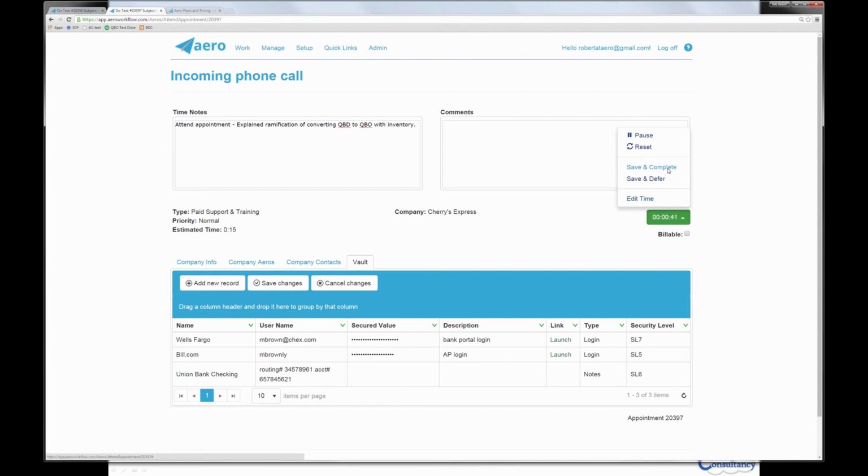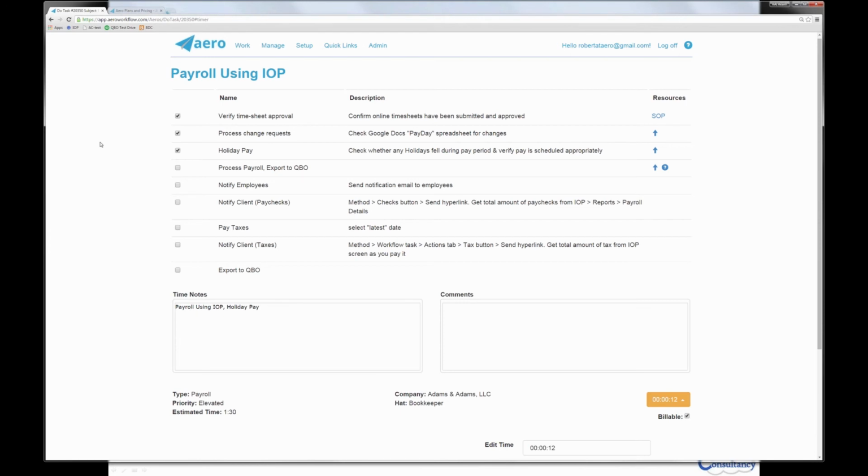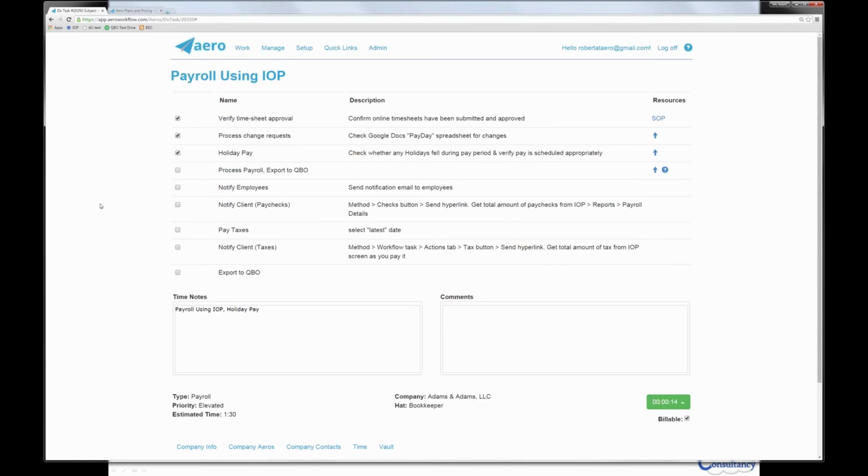So when I'm finished, I save and complete. That task is gone. I'm going to close that tab. I'm right back to where I was working before. And I'm going to come over here and restart my timer. So that's an example of having a system in place for how you're going to handle interruptions. Those tasks in the quick links menu that you saw me start, these with the word start, they're designated as type unscheduled.